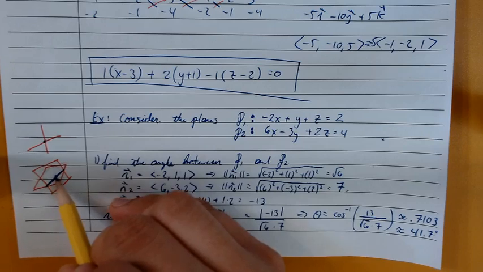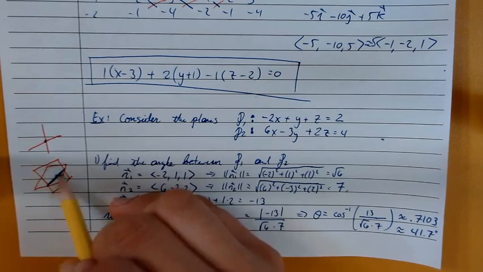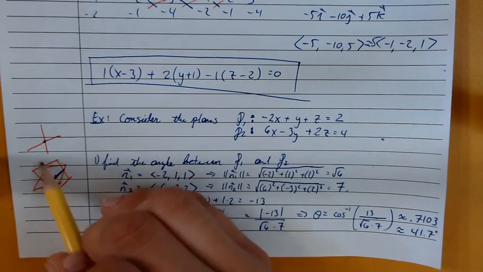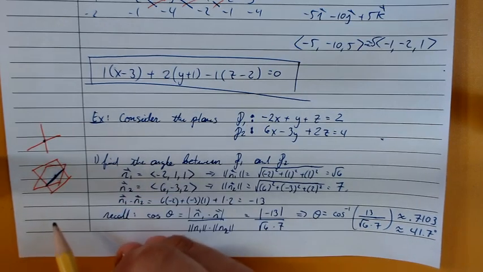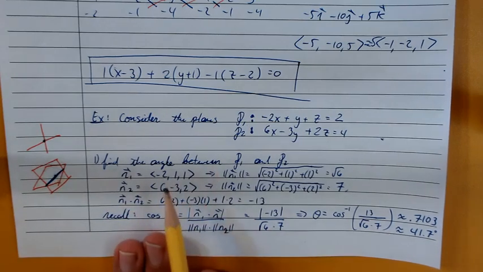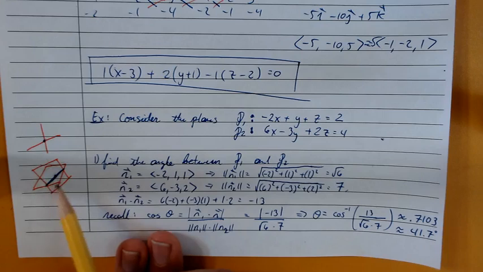So what I want is a line that's in the direction of a vector that's in both planes. So how do I find something that is perpendicular to both normals? I take the cross product of the normals, of the normal vectors. So by taking the cross product of the two normal vectors here, that'll give me something that's orthogonal to both. Or in other words, it'll give me something that is orthogonal to the first plane, orthogonal to the second plane, and therefore must be a vector that's on both planes. So here we go.